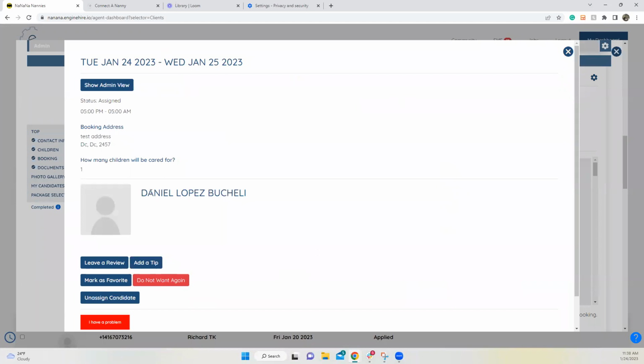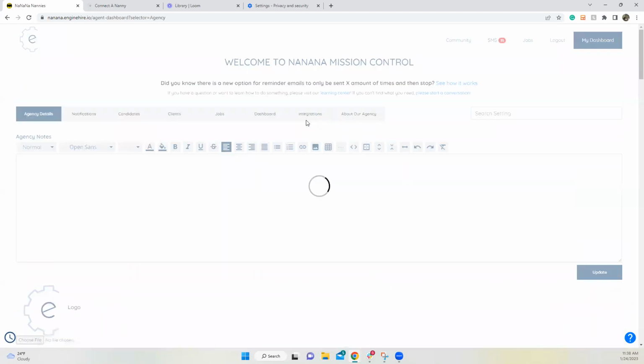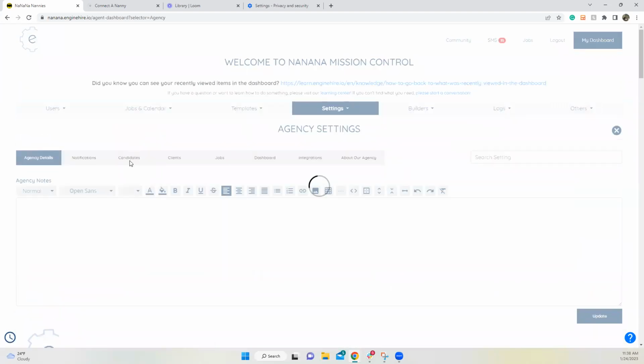If you don't want all the information, as some agencies on call don't necessarily need to show the entire profile, if you don't want to. And to do that, you would go to settings, agency settings, candidate, and I believe it's towards the bottom.